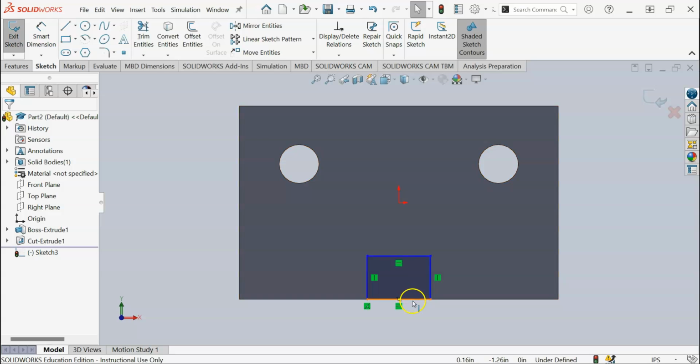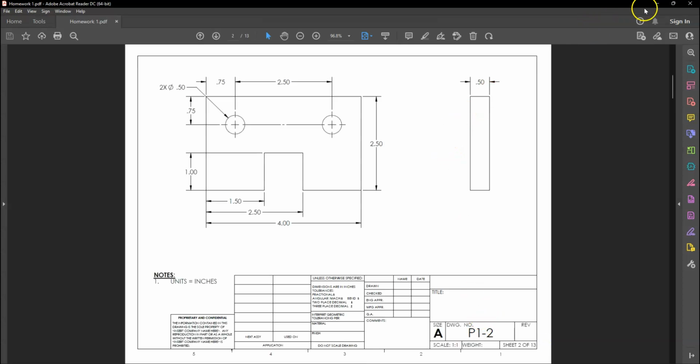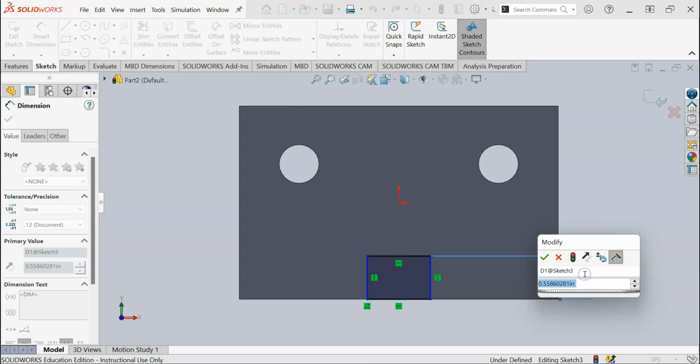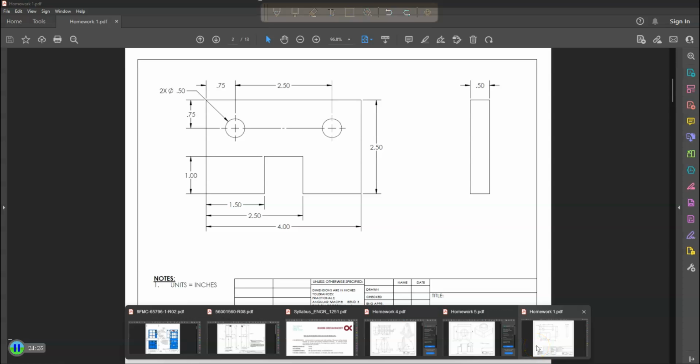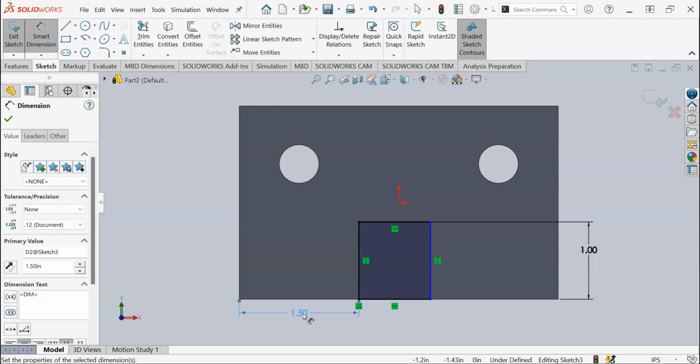So we've already defined this bottom line as being on the same line as the bottom. So one of these lines is already fully defined, and that's faster. It's off to a faster start than we would have been with the center rectangle. Alright, so this cutout is an inch off of the bottom edge of our shape. So I can select Smart Dimension, bottom edge, top edge of the cutout. Let's make that an inch. Alright. The drawing shows 1.5 inches off of the left. So now we can pick 1.5 inches there.